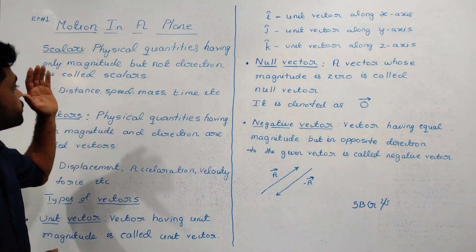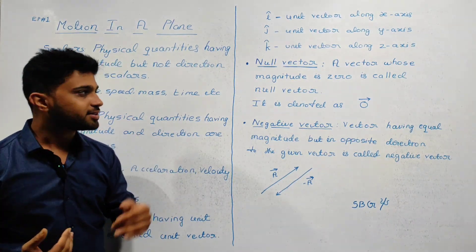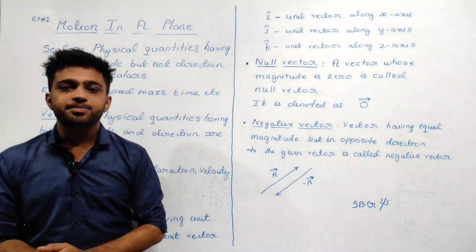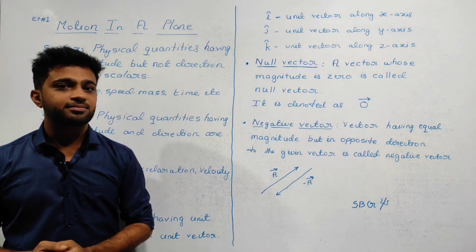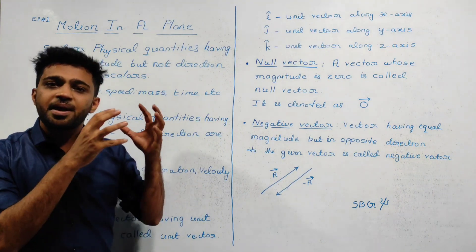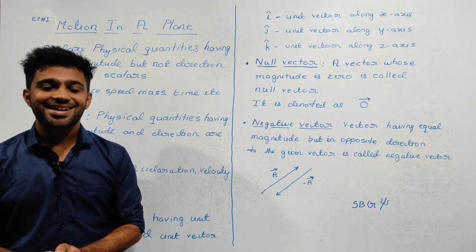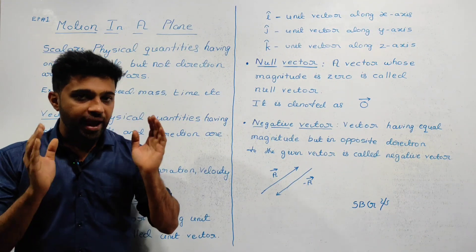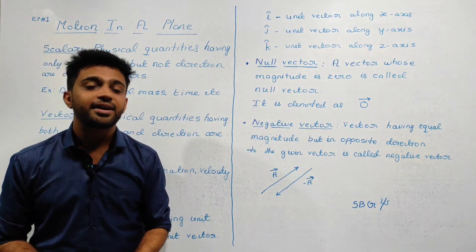Here is mass. If you give a direction to mass, it's not — mass has no direction. It's 10 kg, 20 kg, 50 kg, 80 kg — that is the magnitude. But '80 kg along the x-axis' is not valid. That's why mass is a scalar quantity — it has magnitude but no direction. Similarly, time is a scalar quantity. We don't say '3 o'clock along the y-axis' or '3 o'clock along the z-axis' — time has no direction.